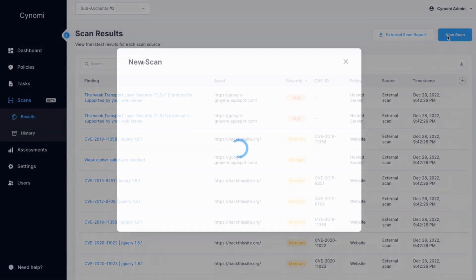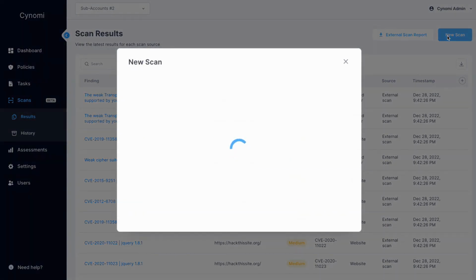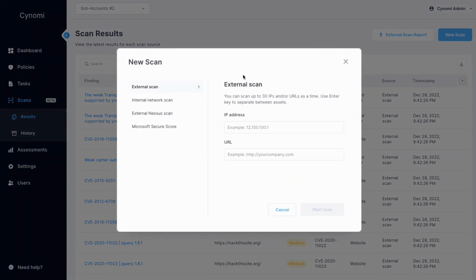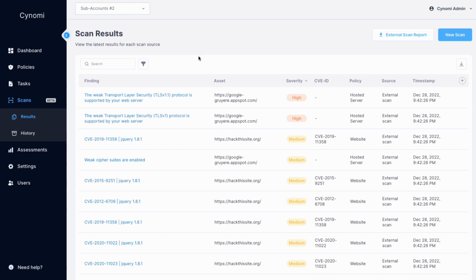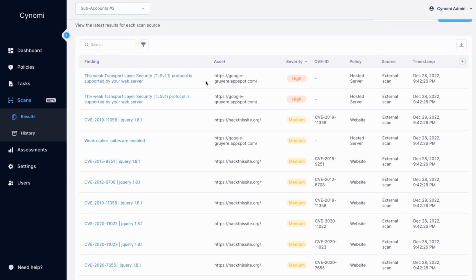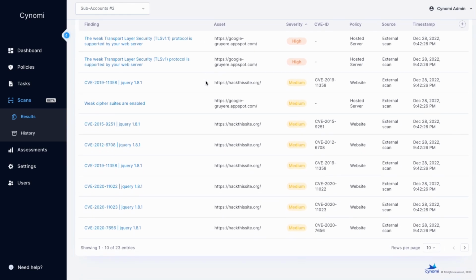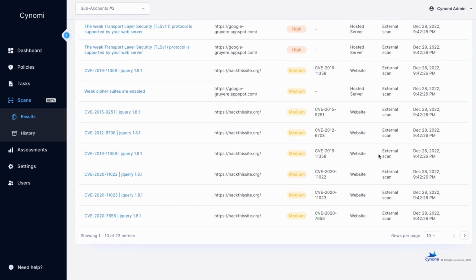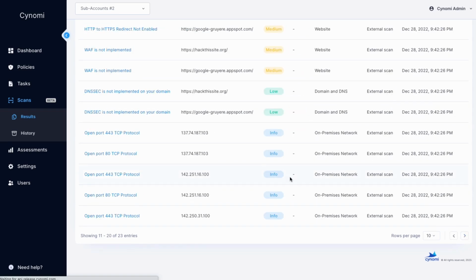Use Cynomi to scan and assess each client's external assets, discovering critical vulnerabilities in externally visible IPs and URLs, and covering all ports, protocols, encryption, websites, web applications, emails, DNS, and certifications. For example, this quick scan covered email configurations, registration and DNS security, encryption strength, vulnerabilities, and risky ports.